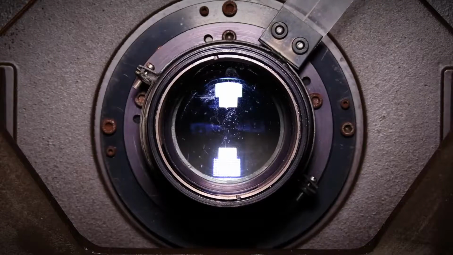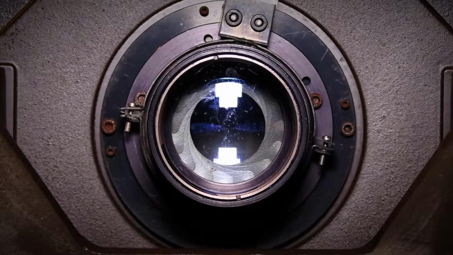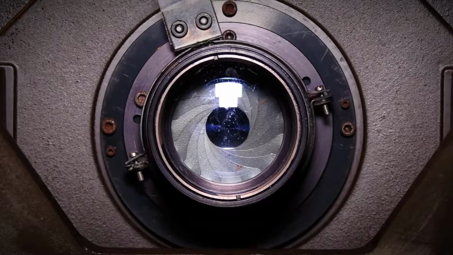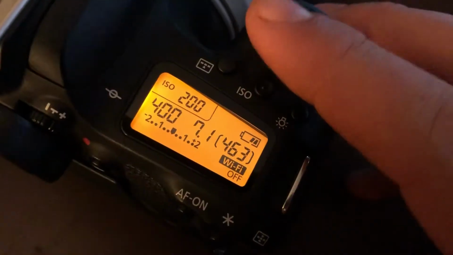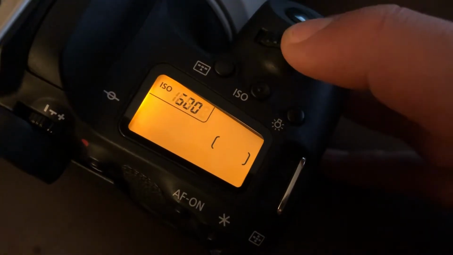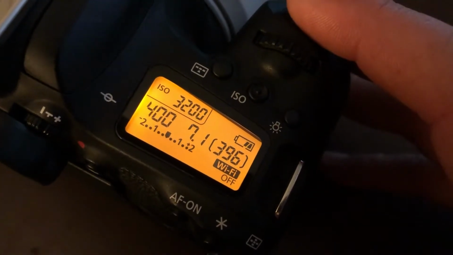Just remember, a lower f-stop number indicates a wide open aperture, and a higher f-stop number indicates a much narrower and constricted aperture. So in low light, when you want to use a high aperture setting, you're going to have to pump up your ISO to keep the shutter speed fast enough to make sure you get that image nice, crisp and clear. Because if the shutter speed is too slow, it's going to come out blurry and unusable.